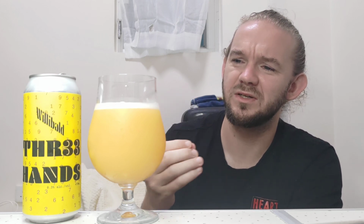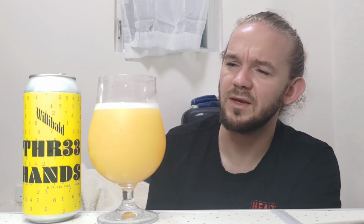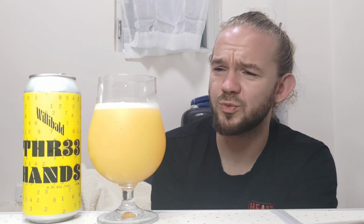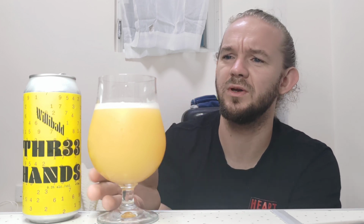So yeah, you're getting a mix of things from the oaty character in there, and as I say, the North American oats are just that little bit more kind of porridgey, if you like, than the European oats, which come across as more creamy in these kind of beers. There's a little touch of sweetness to this one, as I said, some kind of Werther's Original butter candy, butterscotchy type character, and maybe a little bit of a biscuit, you know, McVitie's digestive biscuit and things like that.